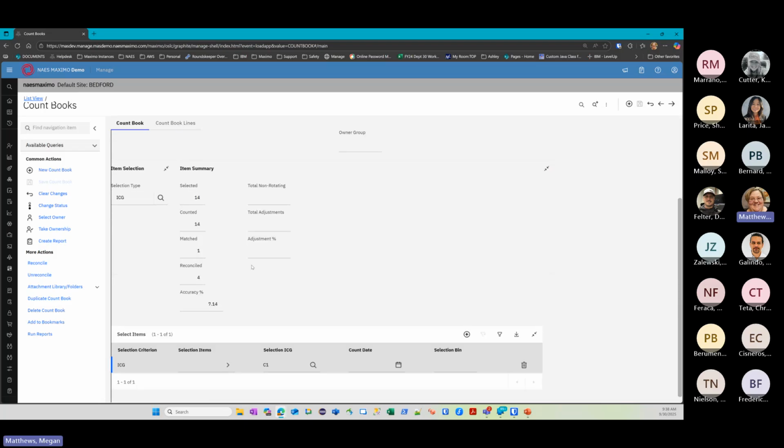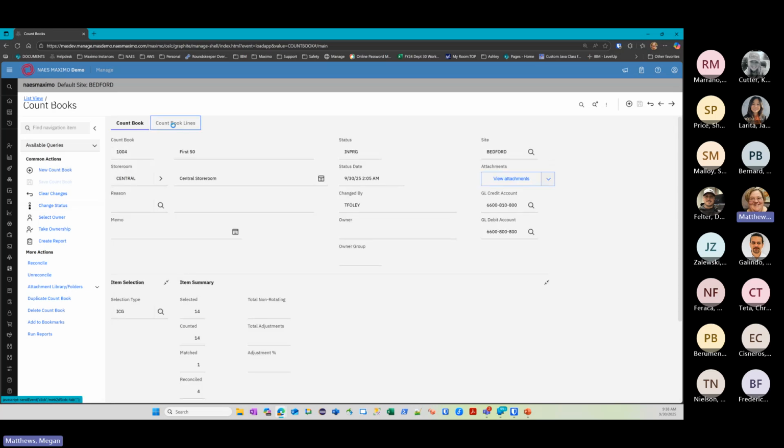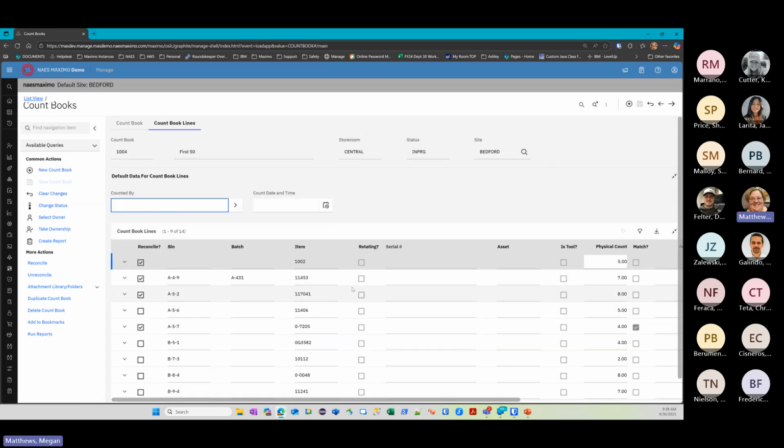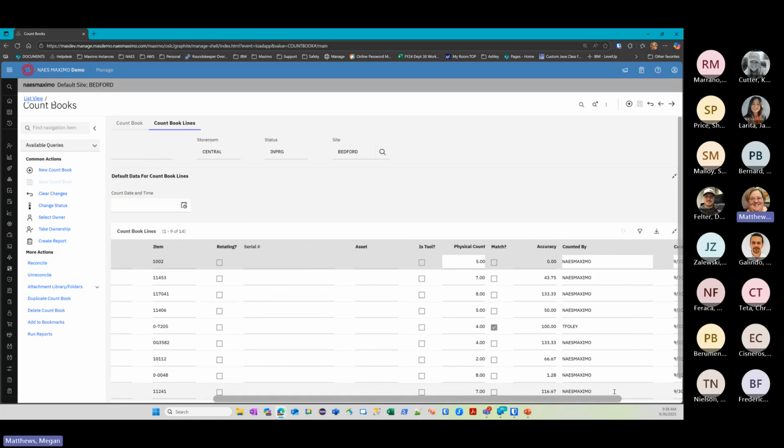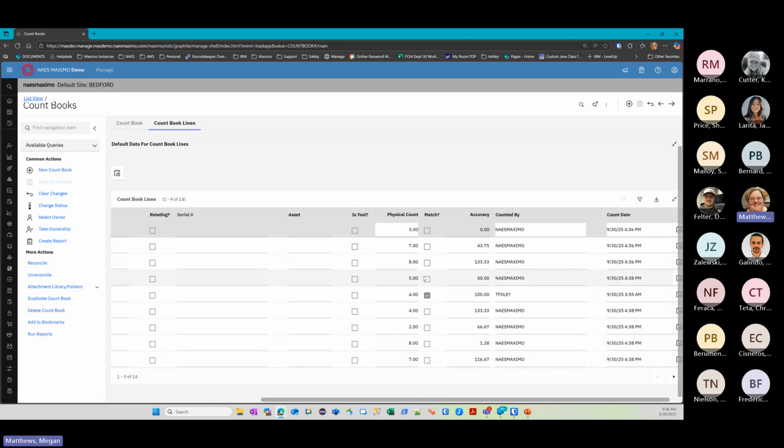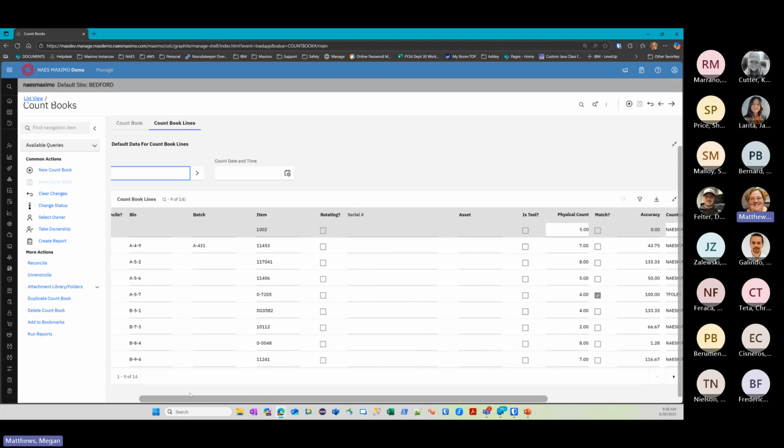And it did not. Why did you not show me my accuracy? I don't know why it didn't show me my accuracy, but you can see where it matches, where it doesn't. All of those things will show up for you in the counts. And then you can close this out once you're done.